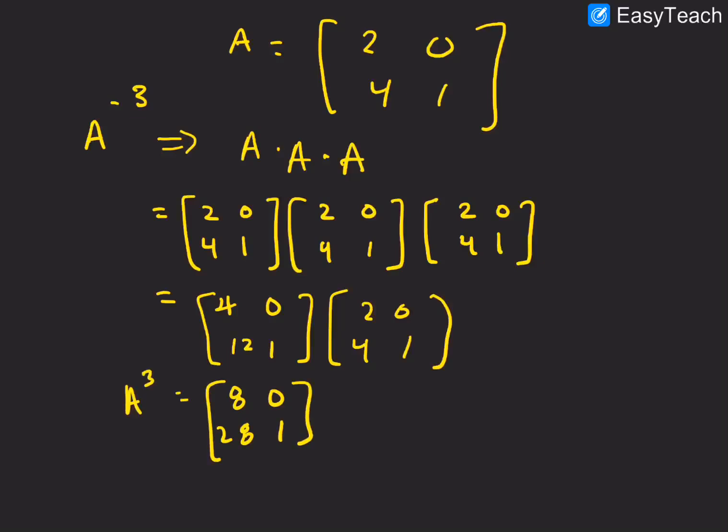So that's A cubed. And if we were to take the inverse, let's go to the next page. So we had A cubed, which equaled 8. And actually my sisters make fun of me for making my 8s like that because they call it a snowman, but snowmen are cool, right?